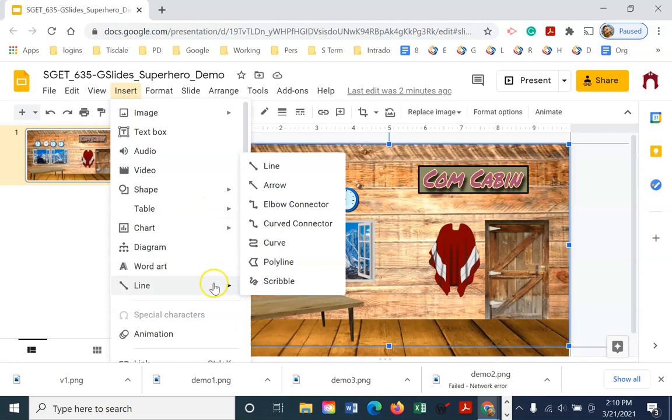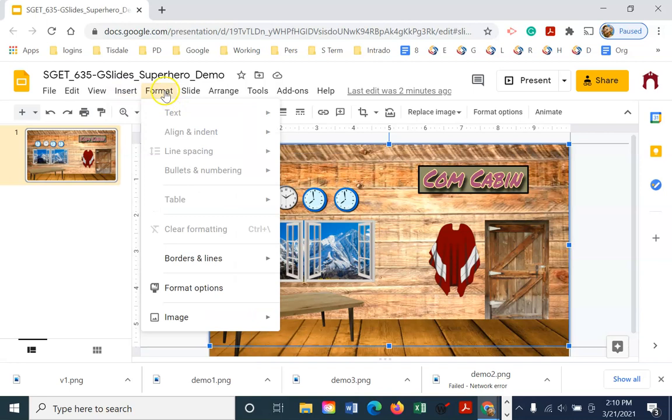We've looked at word art. We didn't look at the line tool, but the line tool is very similar, though a little more limited than the shape tool. So I'll leave that to your imagination if you ever need a curved line, a thin line, an arrow, something like that. You can create that here as well.